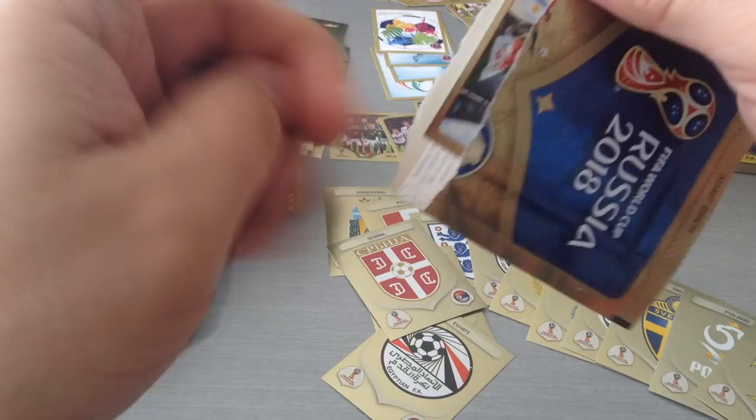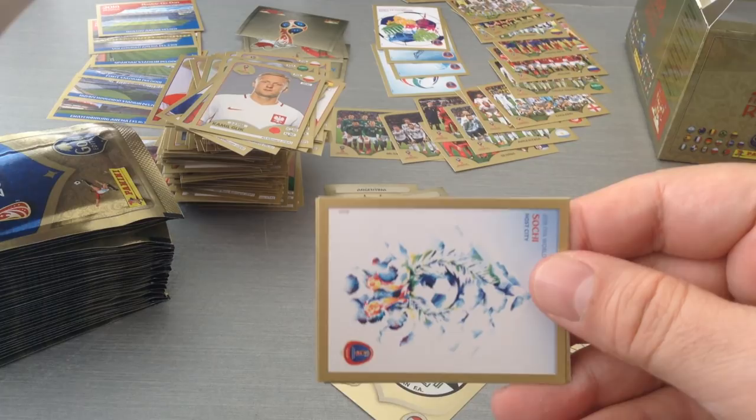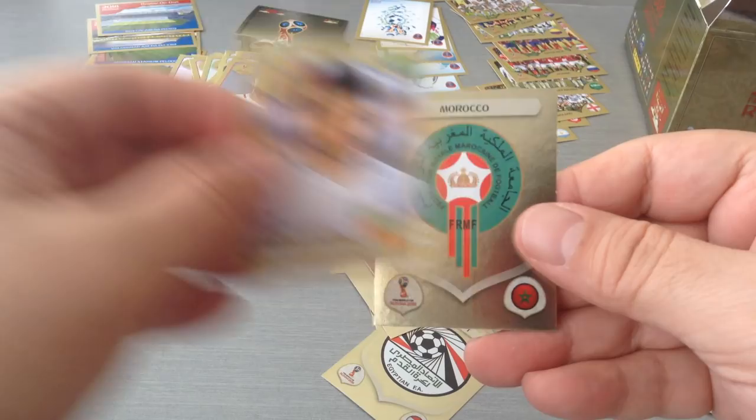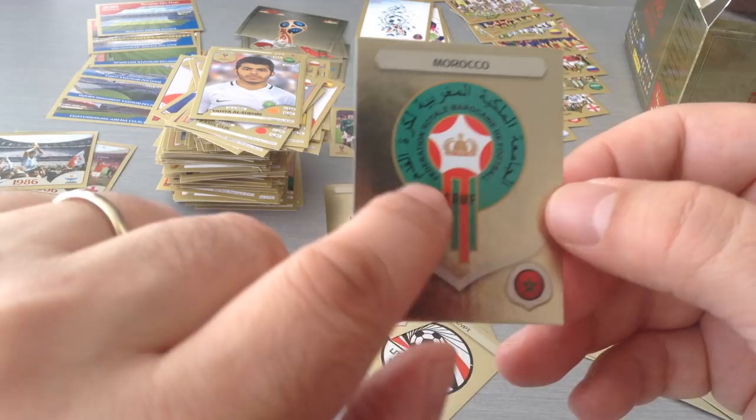Let's empty the box — look at that, still got quite a bit to go. Here's Maradona 1986 — that's only our third legend! Here's a poster, Sochi — nice. Dayanik El-Shahiri and we get a badge — what a packet — Morocco badge as well! It's written in French, and in Arabic on top. Good stuff.